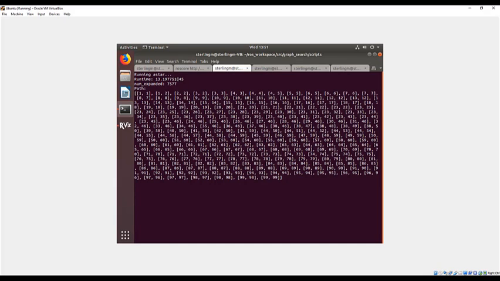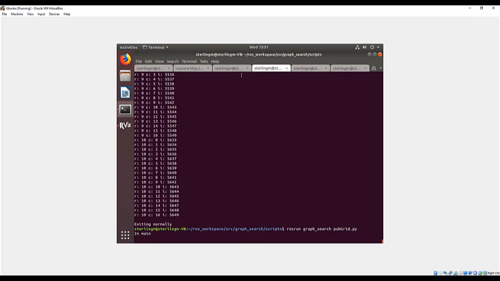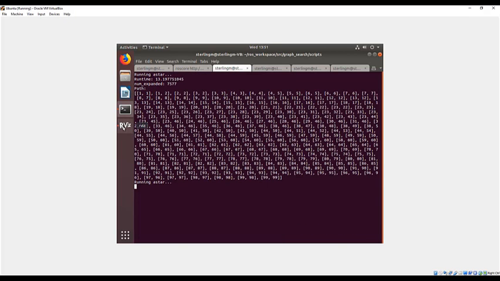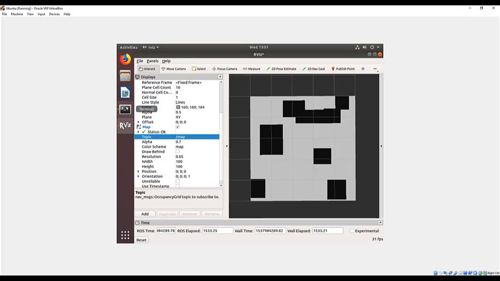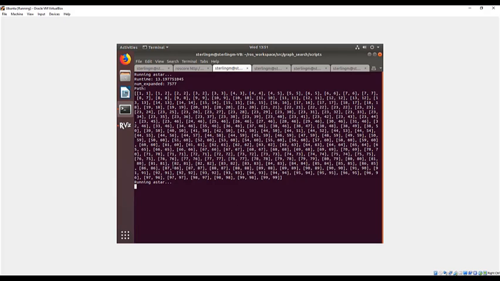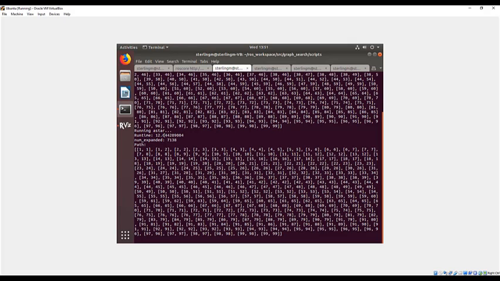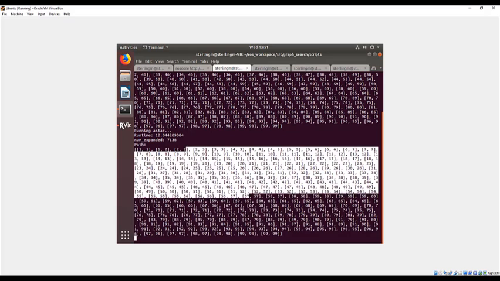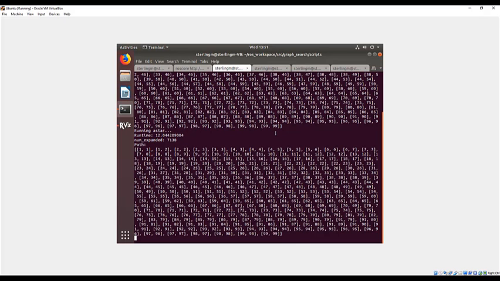Okay, so 13 seconds. A bit faster, almost twice as fast, but still not within an acceptable time to where we would say, oh, okay, we're planning pretty fast now. 13 seconds is still pretty slow. Let's do it again. Okay, let's see what it looks like now. Now this is what the map looks like. I was running A star again. Okay, 12 seconds. It's still expanding a lot of nodes, still getting a very long path. 24 seconds was already bad. 13 and 12 seconds is also pretty slow.